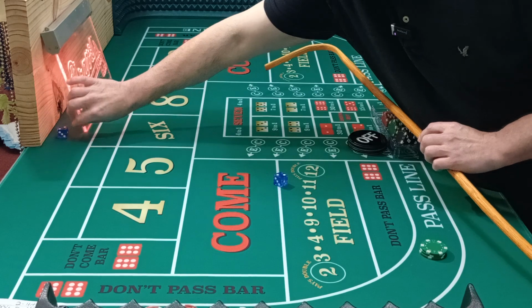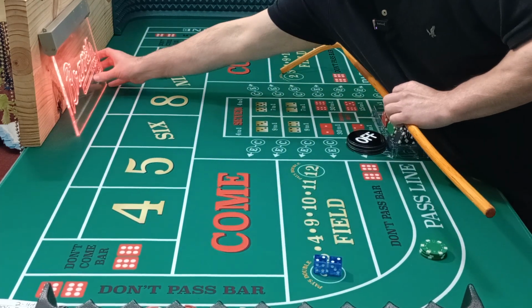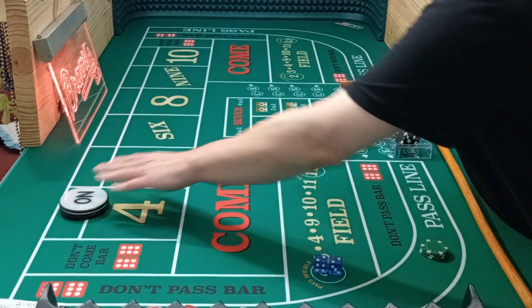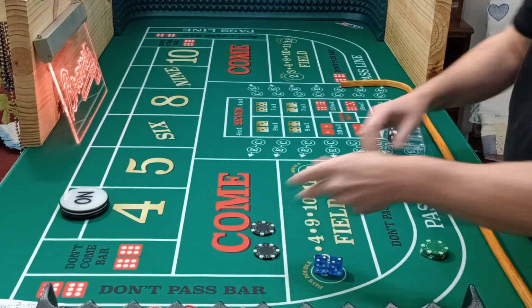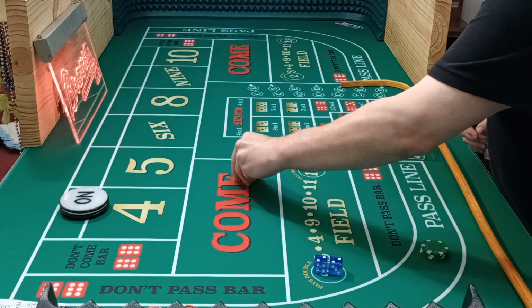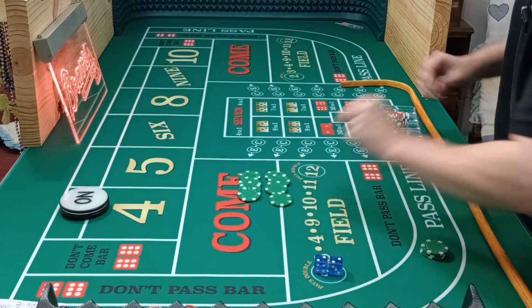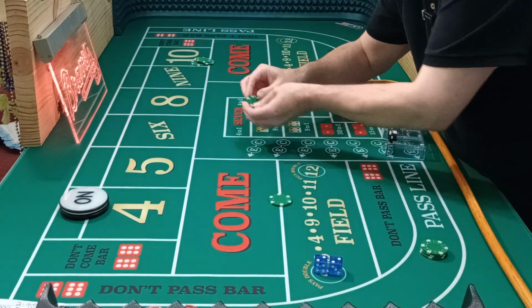Alright, 2 and 2. Hard 4. Hard 4 will be our point. We gotta get a couple and a couple hundred and quarters on the $75 level.